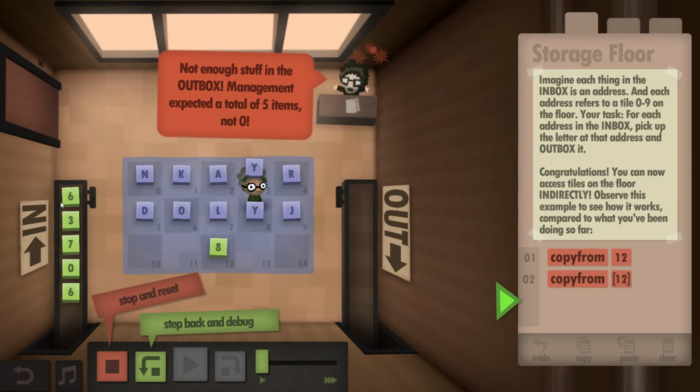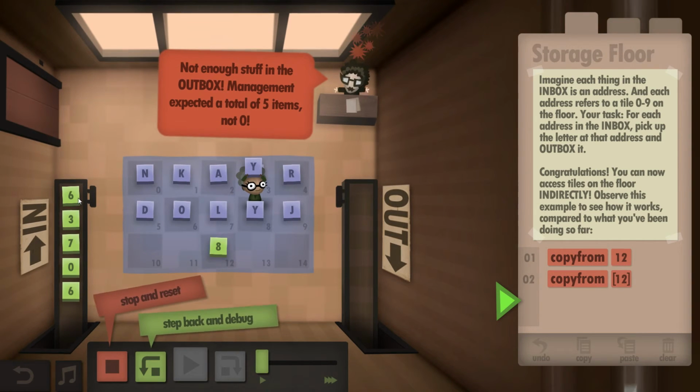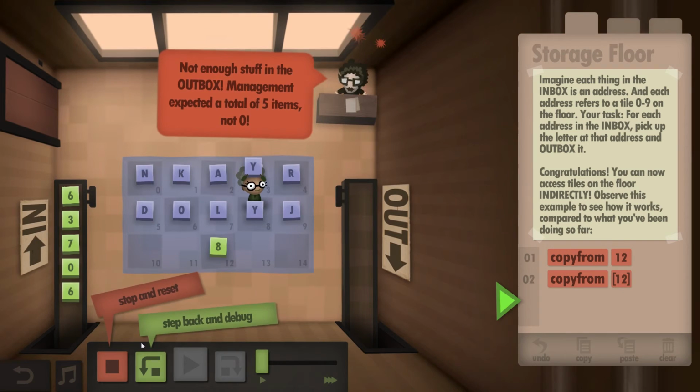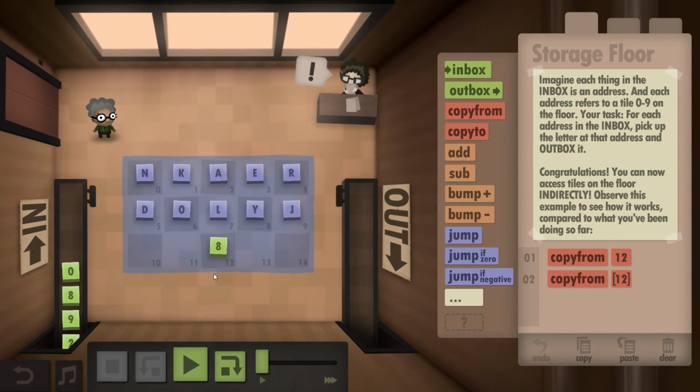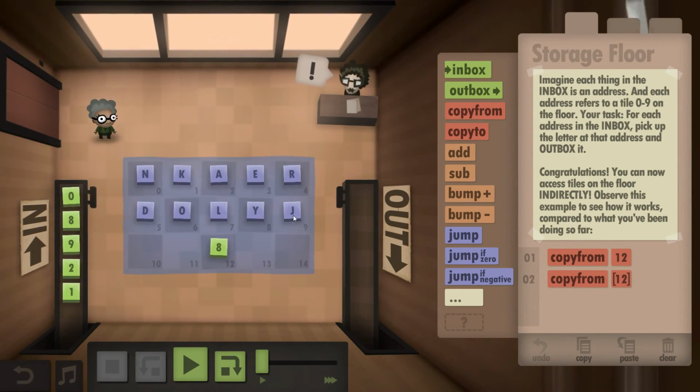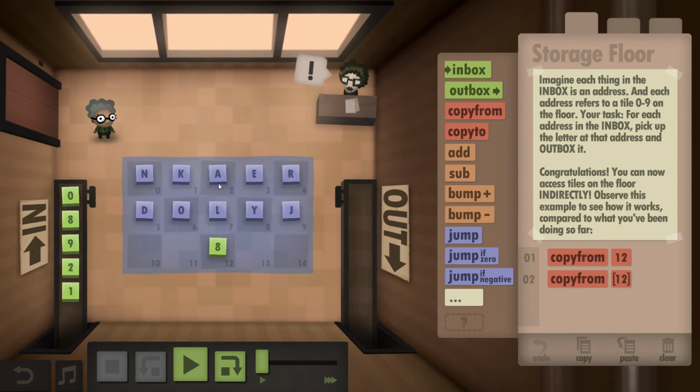In that case, it's just a question of copying the number down here and then run it. So that will be O. Oh, this is... In this case here, it will be N, Y, J, A, K.